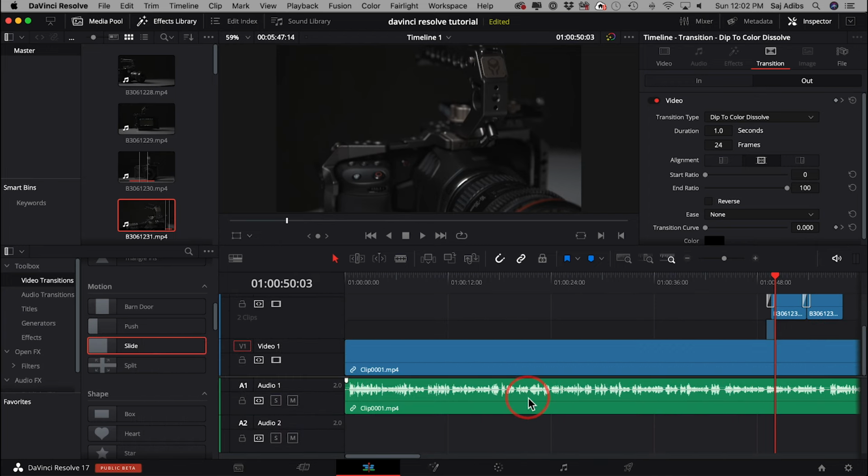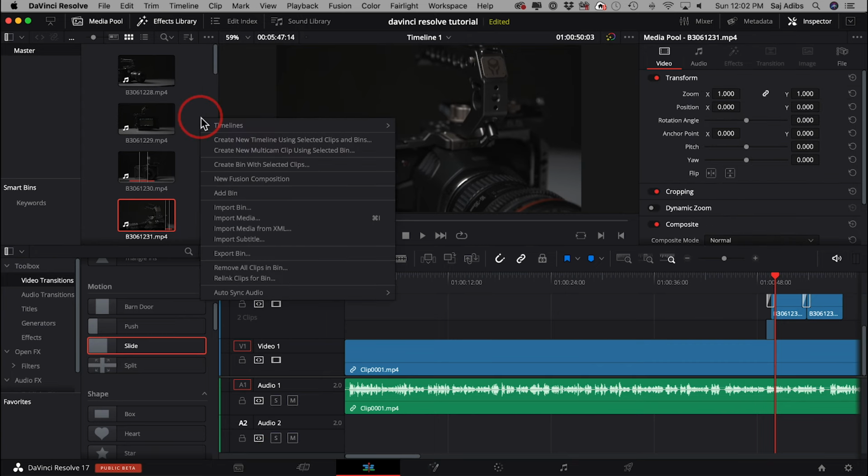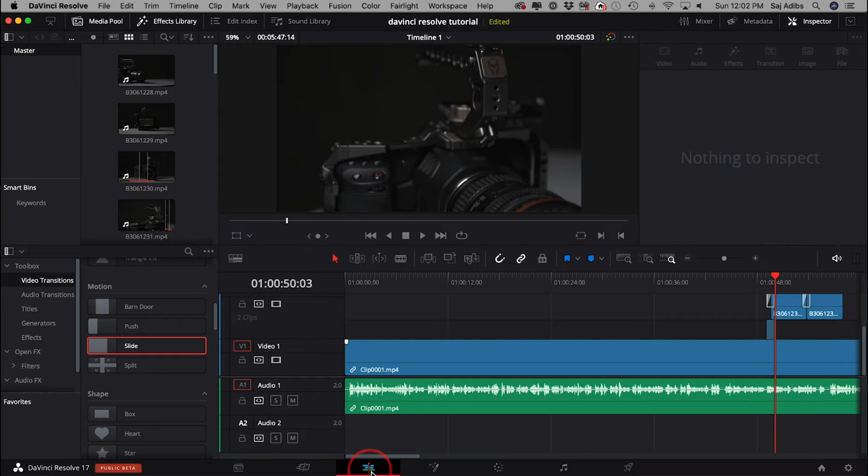Okay, while we're still on the panel for editing, let's go ahead and add music. You could actually do that over here. So if you didn't add music in the media tab, just go ahead and right click here in this section and import media, and you could add your music here. So this panel, the editing panel where we're on, is by far the most powerful because you could do just about everything for your project here except for delivering the project, which will happen at the end.